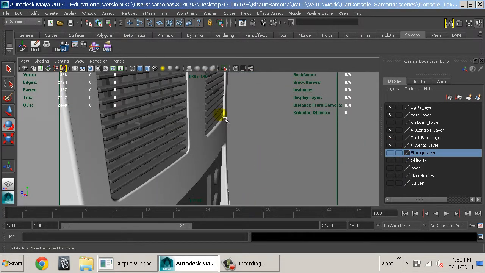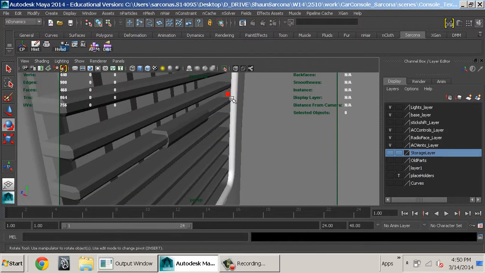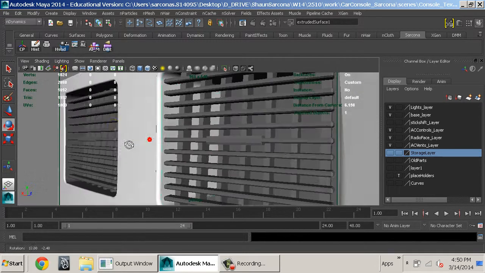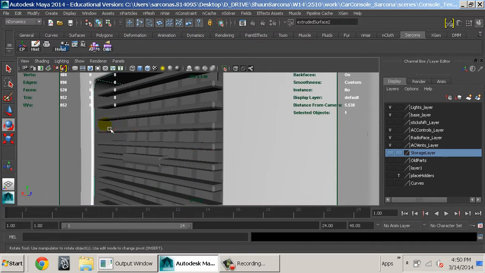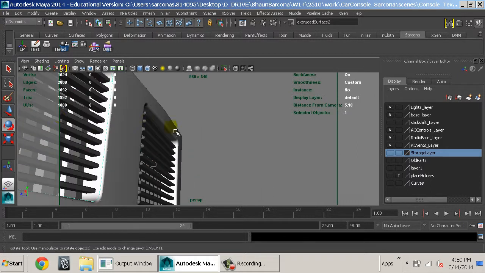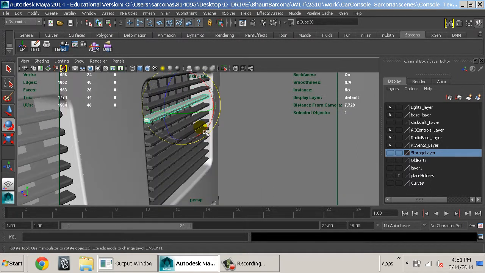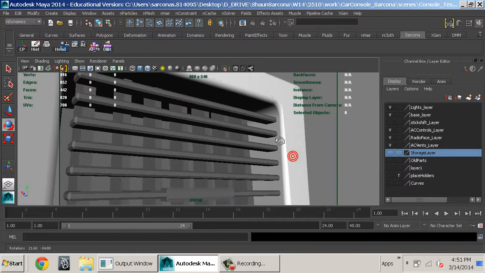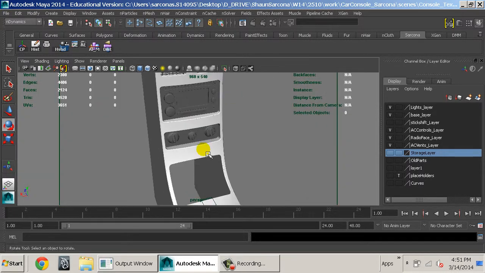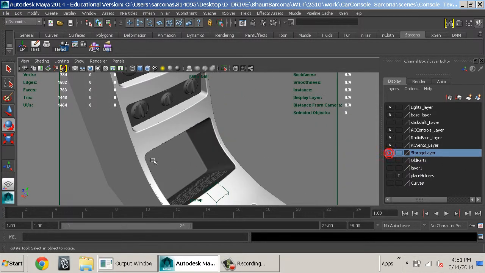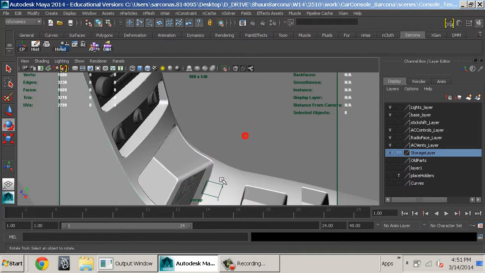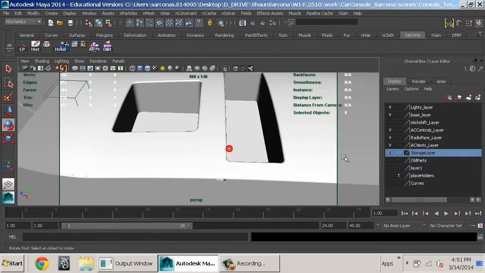I'll turn my AC vents on. I'm going to grab this, and I can just hit G, and it'll redo that assigning. And if I accidentally grab one of these pieces and assign that material to it, I can either go lighting and shading, assign existing and assign Lambert 1, or I can just ignore it. Just wait till I'm ready for it, then assign what I want when I want. Storage, all of this stuff is going to get that same material. Okay, we'll do those separately.